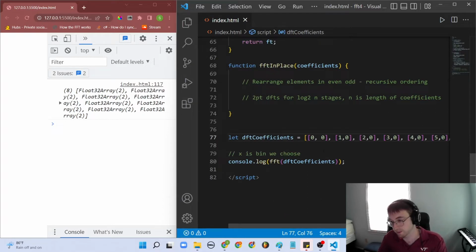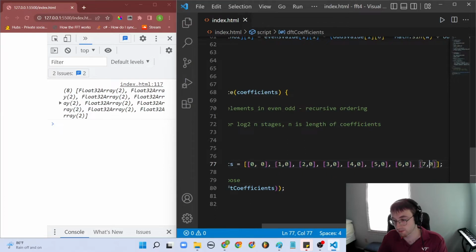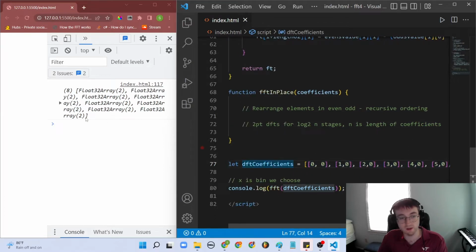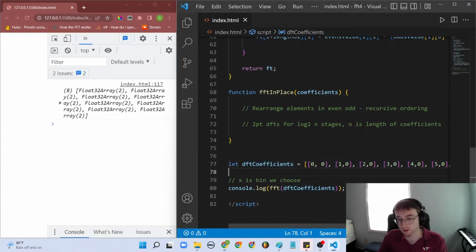All right, so we have updated our DFT coefficients. Now these are going to be different. This is in fact a discrete Fourier transform for these coefficients. Cool. All right, but now we know that we're going to be looking at the bin numbers when we do our swap. So that's going to be helpful just for debugging this particular function.